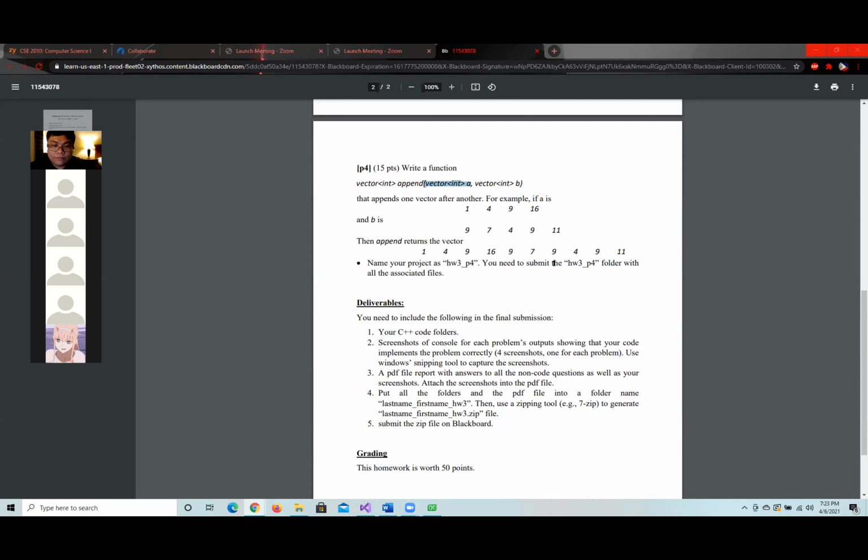We're going to call the first vector int A and the second vector int B. What this function is supposed to do is return a new vector int that appends one vector after another. So for example, if A is the vector of 1, 4, 9, and 16, and B is 9, 7, 4, 9, 11, it'll return the vector where the first elements are the elements of A, and the rest of the elements are the elements of B, right?